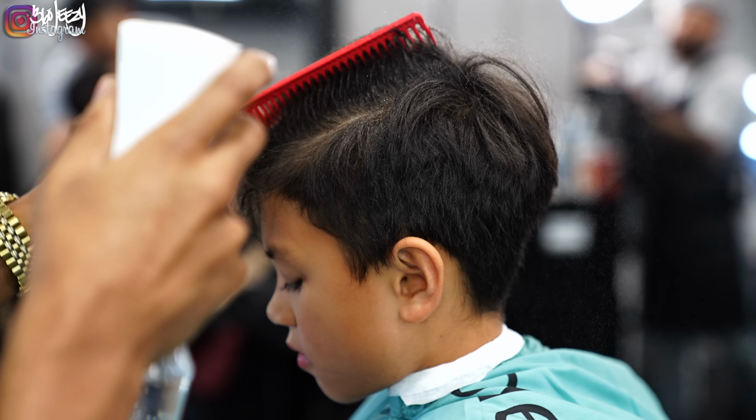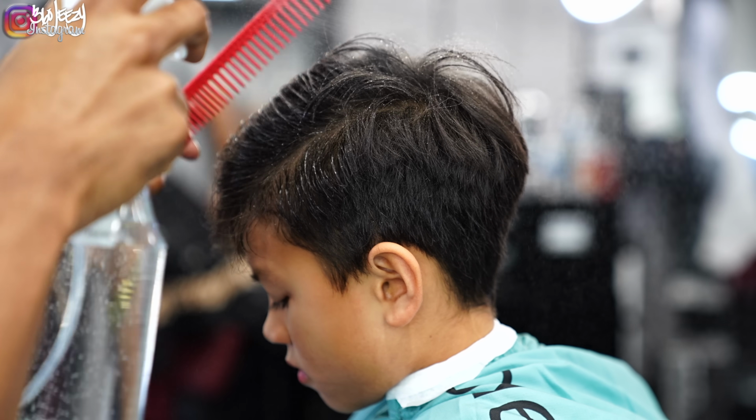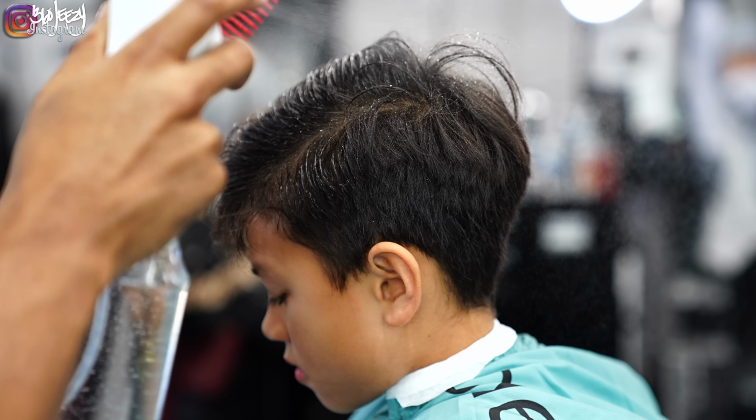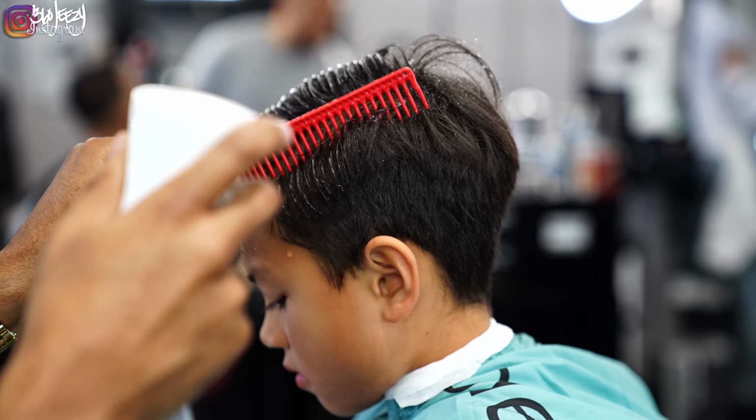So before you start cutting, what you want to do is saturate your client's hair and part it. That way you can start off neat, getting the hair laid down in the direction that you want it to go in.